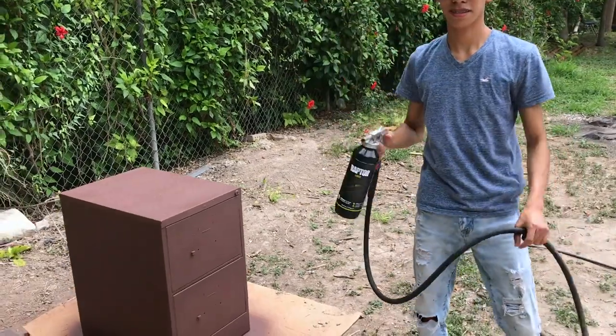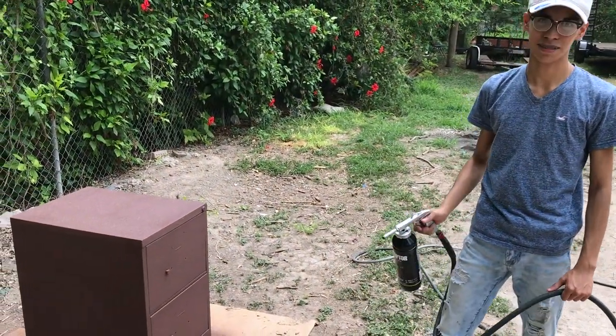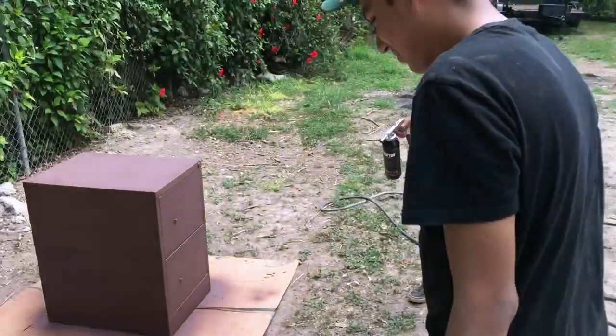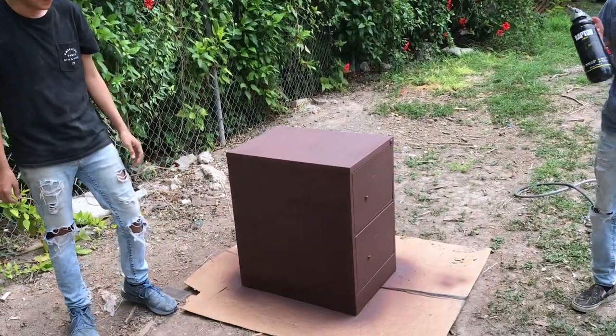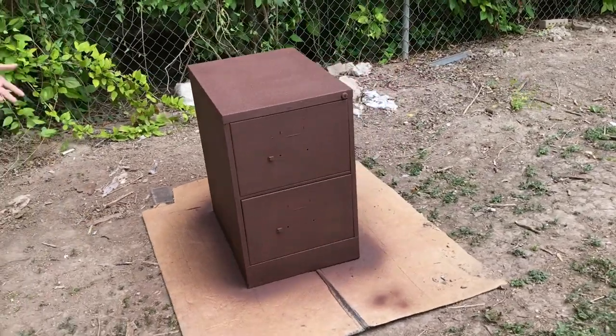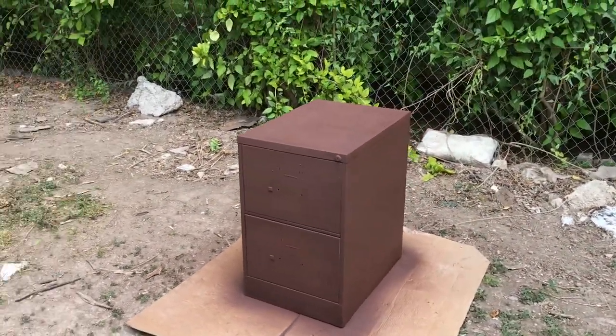What the fuck are you two doing? We're wrapping a filing cabinet. Why? Because it's awesome. Give me the camera. What the fuck are these two doing? Look at that. A file cabinet, really? Yeah. Why? Because it's awesome. Because why not? You really need to protect your documents or what? Yep.